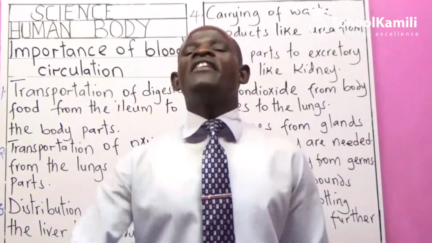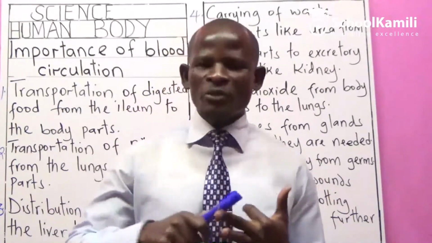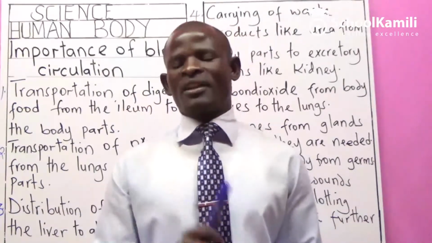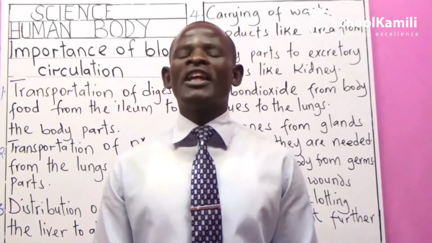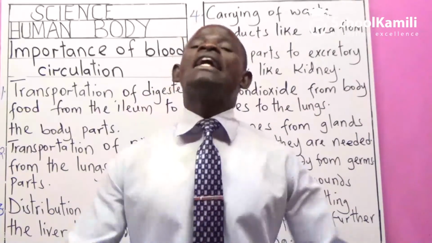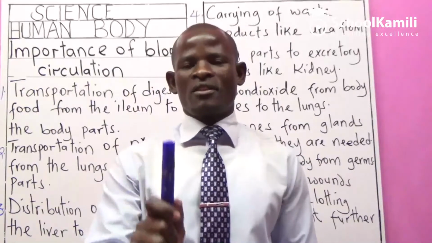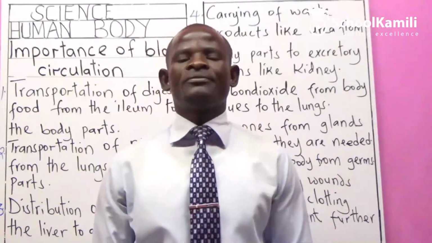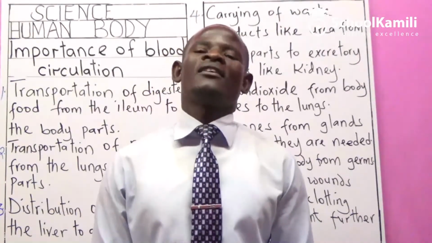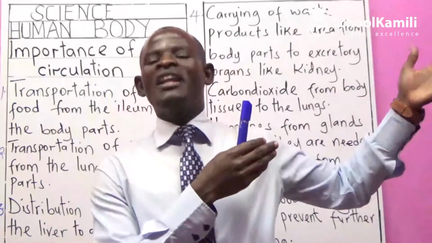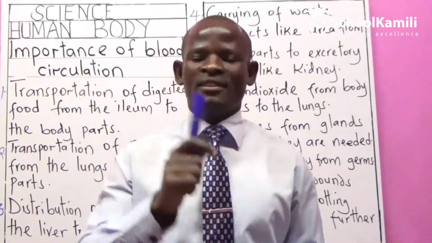Excretion is the process by which the body is going to get rid of toxic, harmful, non-useful, unwanted substances from the body. Now, carbon dioxide is not healthy for it to accumulate within the body parts. And that's why it is going to be collected from all body parts by the only blood component called plasma back to the heart through the main vein called vena cava. That's why carbon dioxide must leave the body through the nose in the process called exhalation.